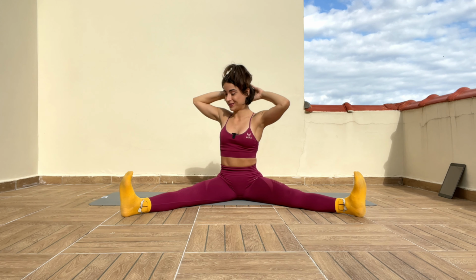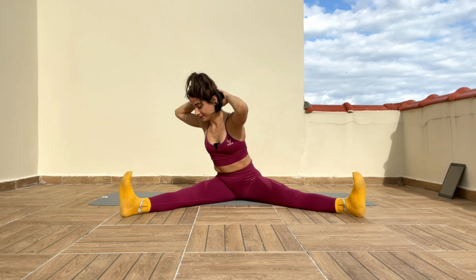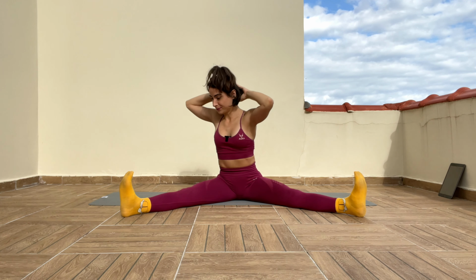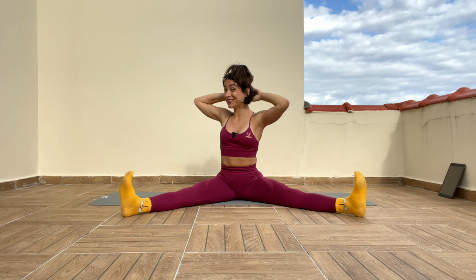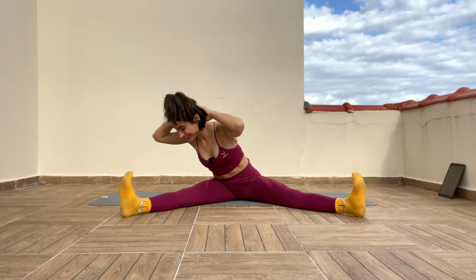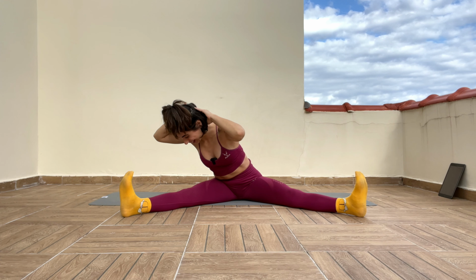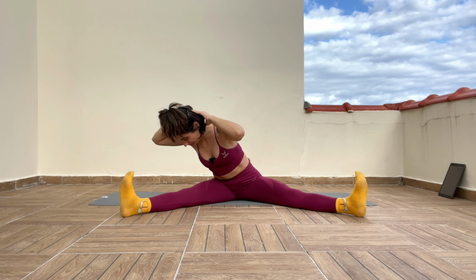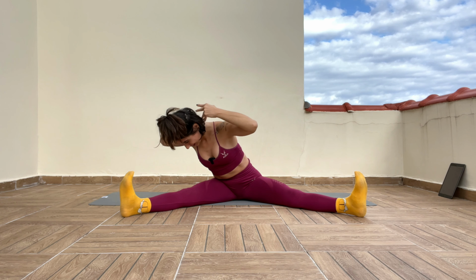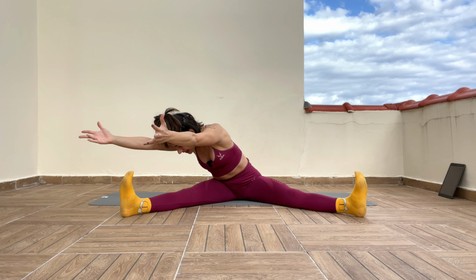Last five. Last two. Last one, of course, holding it. Press through the heels. The spine is long. Inhale, extend arms forward. Hold it here.